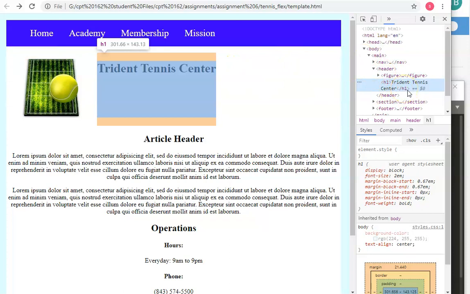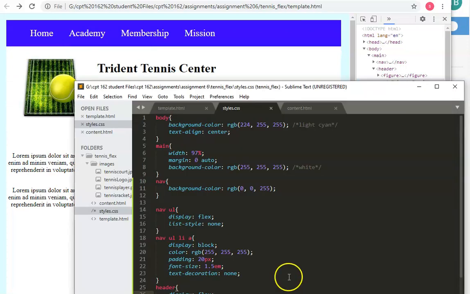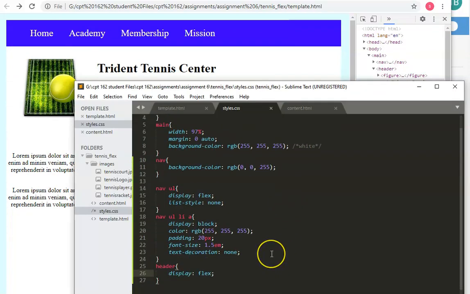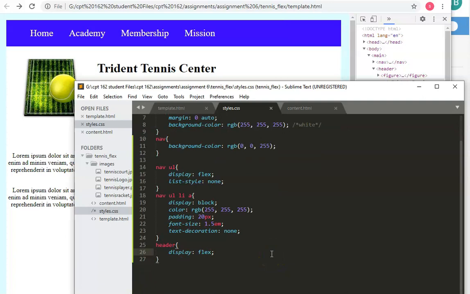The problem is the box is too small. We want to make the box bigger. And we want the box to be dependent upon the size of the container. So here we go. Let's do a header H1. And what we want to do is we want to do width, and we want to calculate it.